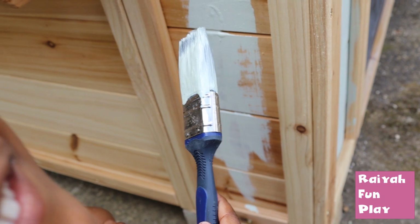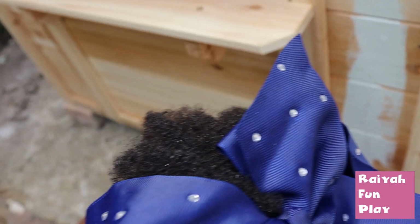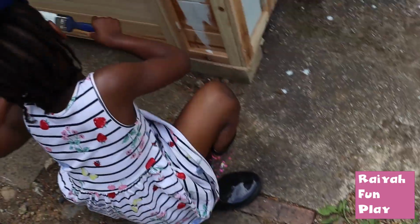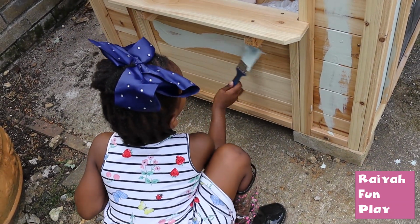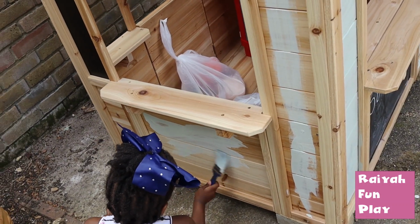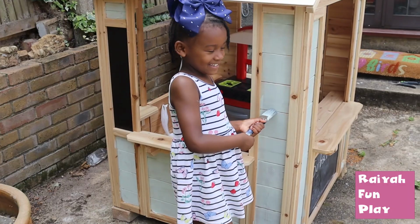This is so hard for me. I'm gonna do a different bit. This bit is easier. Okay. Oh, that's too much. Let me put that down. First, I'm gonna do like a straight line. See how much he's doing. I finished it. Looking good.